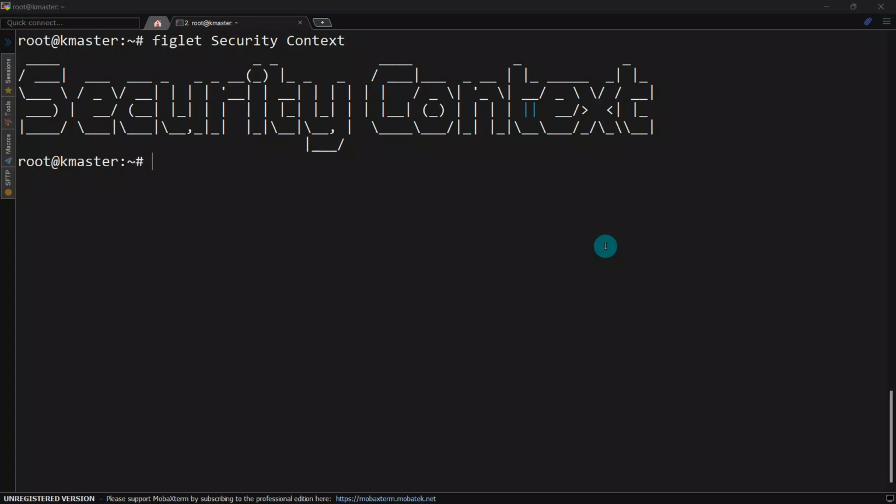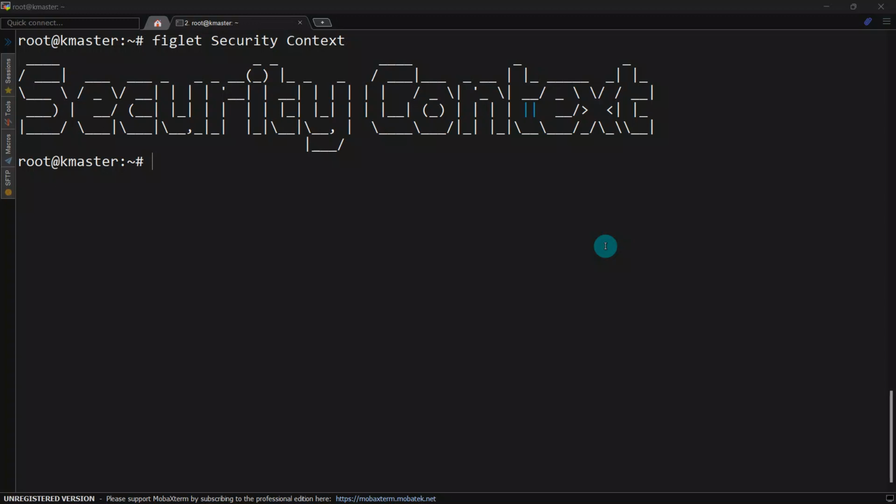And what if any attacker got access to that container? He will get access to the container via the root user and he can do bad things within the container or mess up our container, which is something we want to avoid. And most of the time shared volumes are also mounted within the container, and if the attacker got access to that shared volume as well, because a root user is a super user, he can do anything. Once he gets access to that shared volume, he can mess with it, or maybe change that data as well, which we really want to avoid.